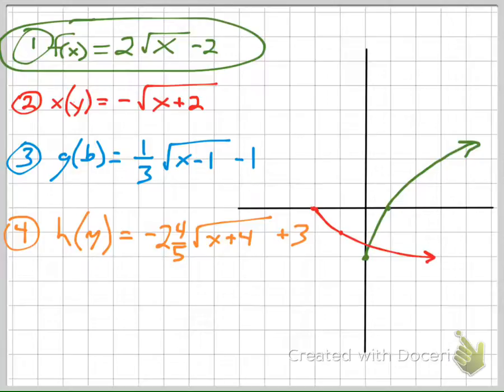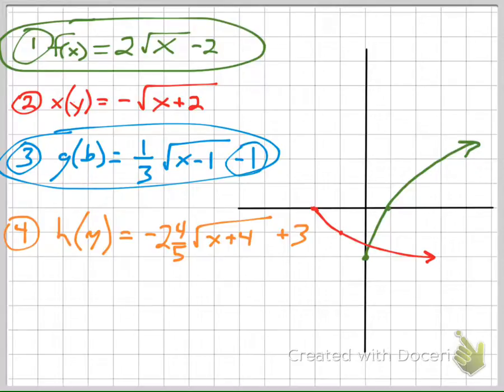Hope you're paying attention. Number 3, blue one. Lots going on here. Home base is normally at 0, 0. It is not there. What is that negative 1 telling us to do to home base? Down 1. There is a negative 1 here. What's that mean inside there? To the right 1, right? We do the opposite of what's in here, right? So down 1 over 1 is to the right.